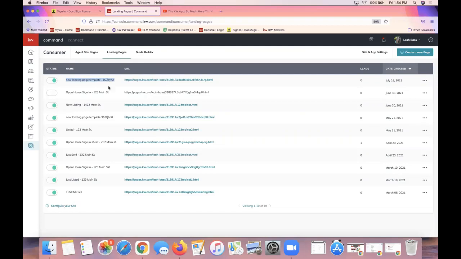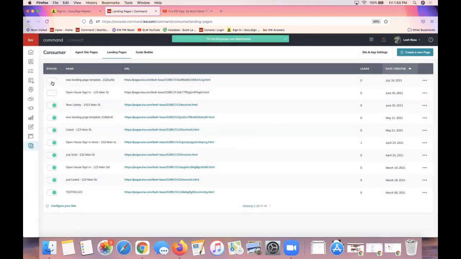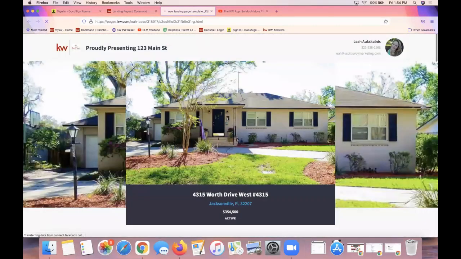Oh, and I forgot to rename it, but you can absolutely rename that on the top left when you're editing the landing page. But some things to note here: if you need to disable this landing page for any reason, like the listing sells or whatever the case may be, you can easily turn that off with the toggle here on the left-hand side, or turn that back on for that matter. Clicking on the landing page itself will open that up. So you can see it.